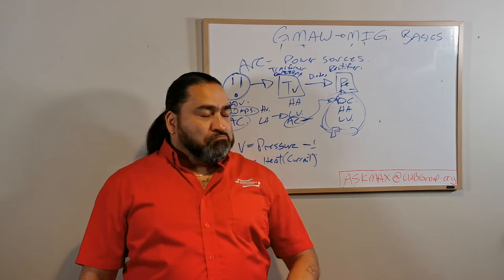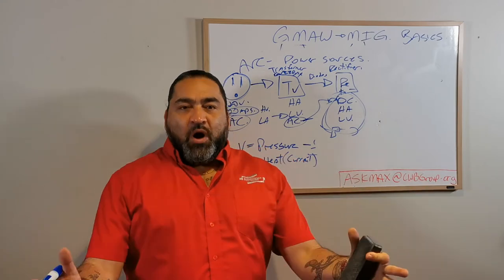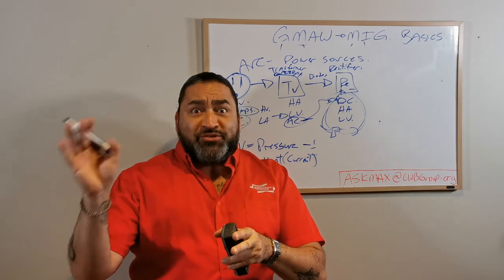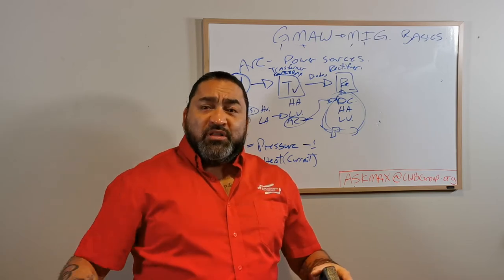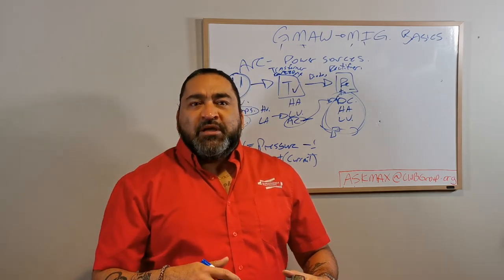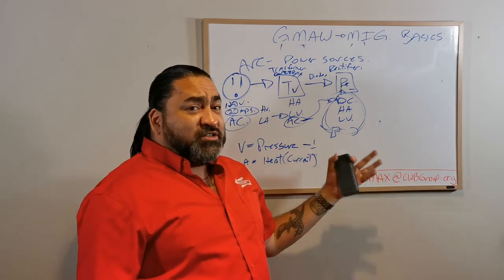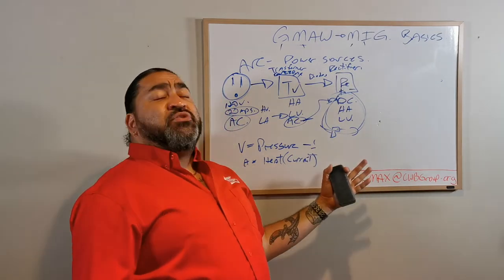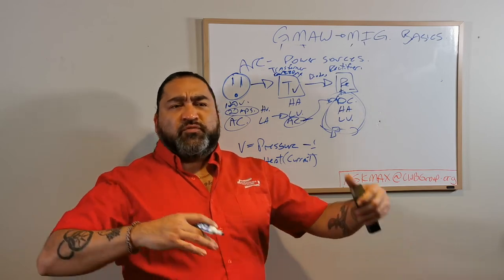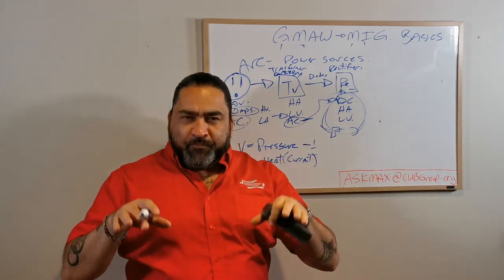Now those polarities are awesome. I can have electrode positive - here's my stinger with my electrode, here's my return - and now I can weld and these are nice welds. I have way more controls. Now between here and here, a little tiny invention: the diode. The diode helps create pathways. Basically, to get from AC to DC you have to split it up - you basically had one wide path and now you're going to separate: all you positive guys go that way, all you negative guys go that way. We're gonna use them differently. When they escape the welding machine to do this thing called welding, they'll go in a certain order - it's always gonna be negative chasing the positives. And different welding processes use different cycles or directions of travel of electricity.